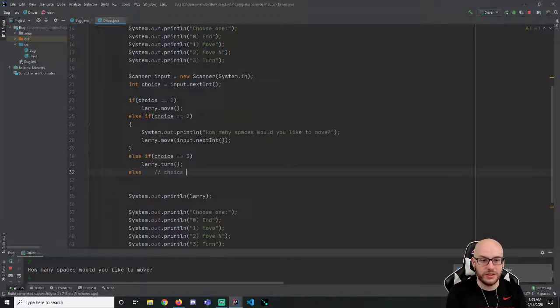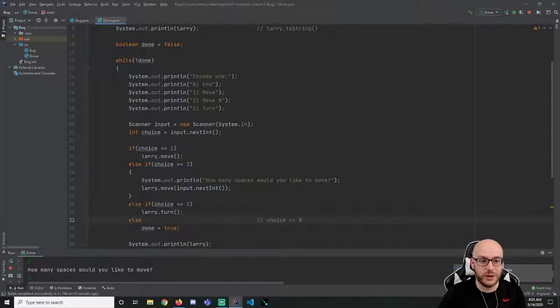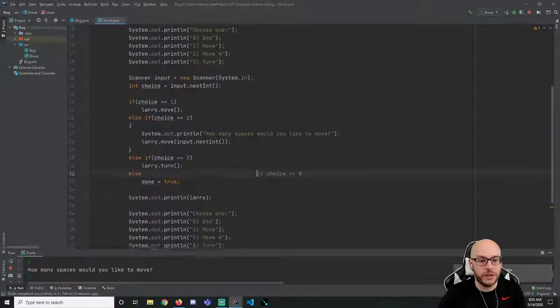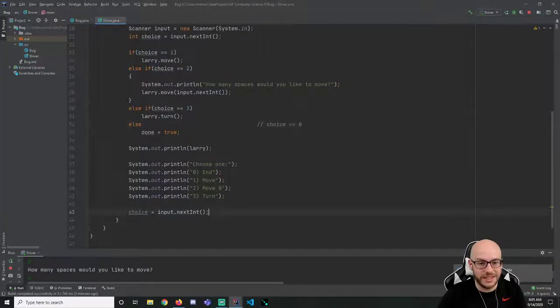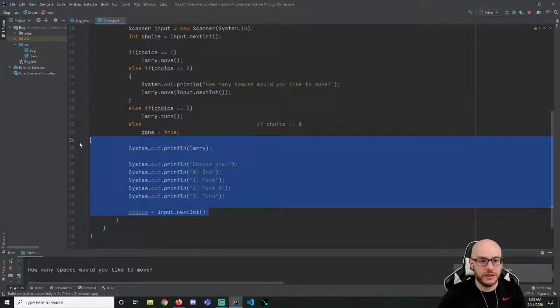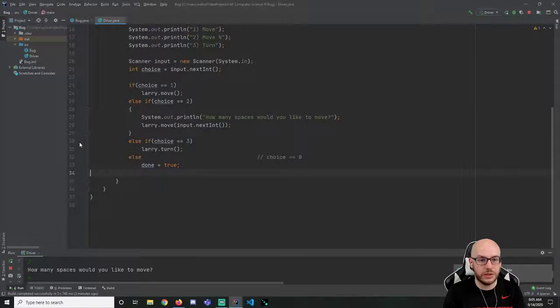indicating that if the choice is 0 or anything else, we can just go ahead and handle all the other choices. Again, sneakily, we're not really conveying that to the user. If the choice is 0, we just stop. How do we stop? Well, there's some coding things you could technically break, but based on our loop, you can set done to true. What that's going to do is set this flag to true, saying that we are done, and then we just let the iteration finish. What that means is I don't need this stuff, right? I don't need to replicate this code, so I'm going to delete that.